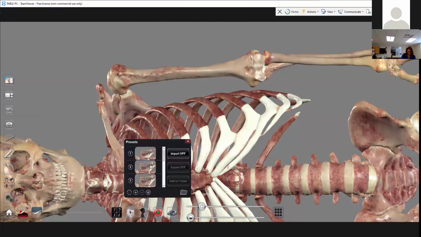Let's see, what have I created in here? Okay.